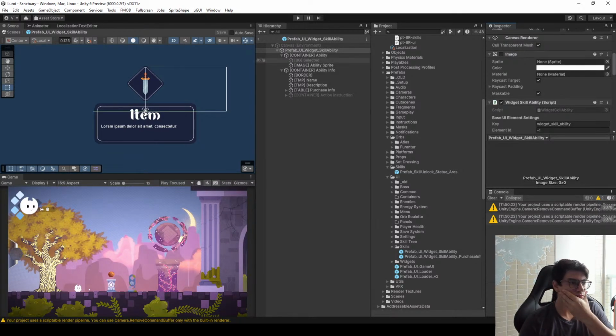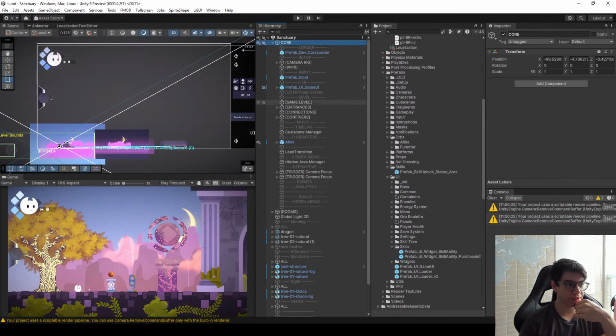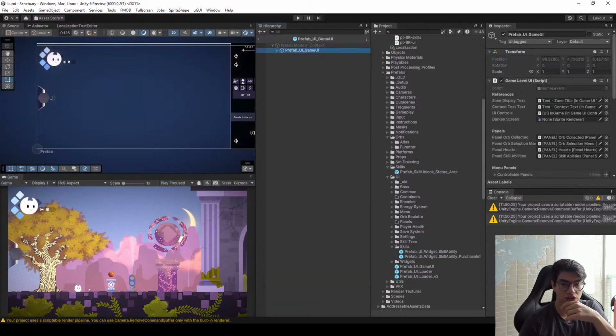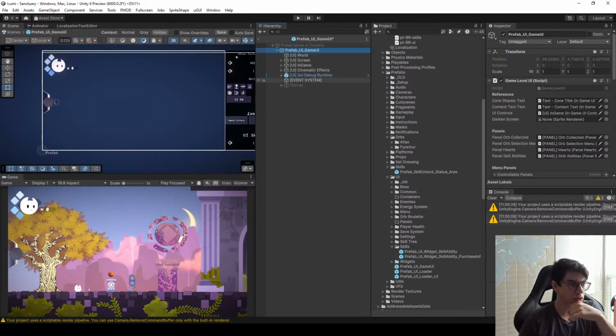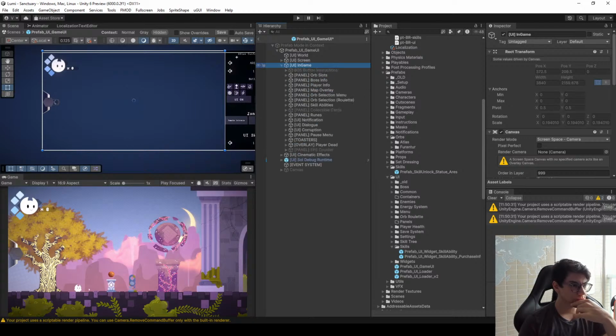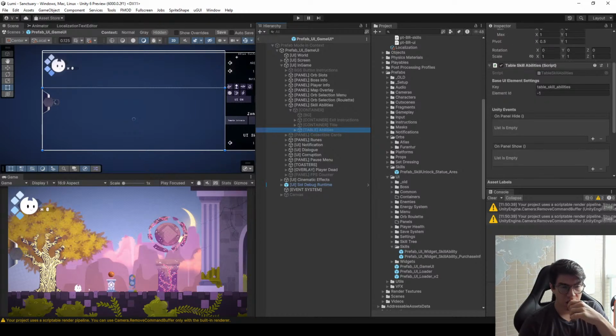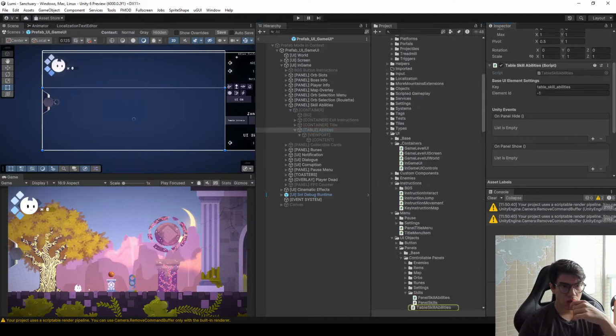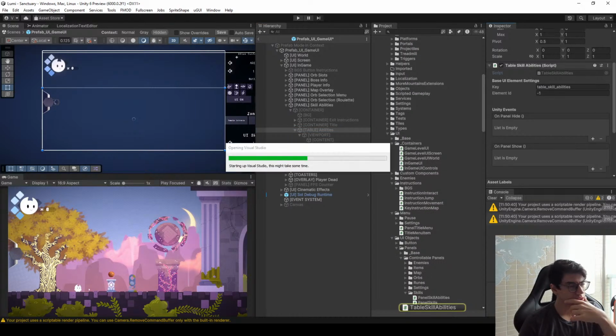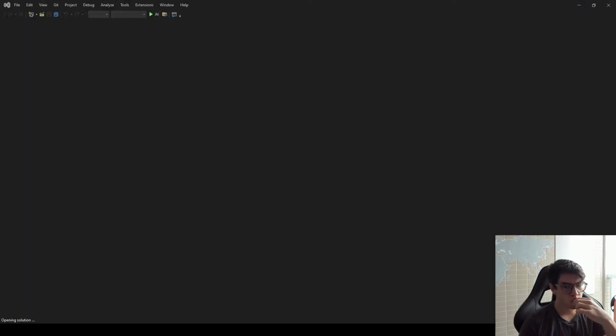Okay. Now we need to set up the connection so that we can actually have input on the UI. Let's see if I can remember how I did this. Table. I didn't open Visual Studio before.